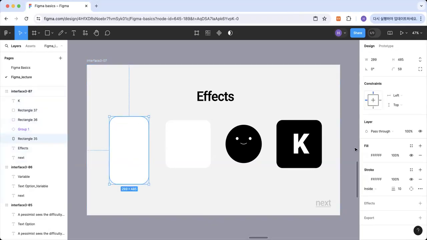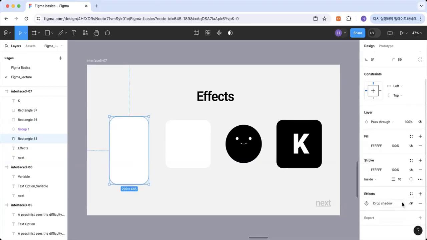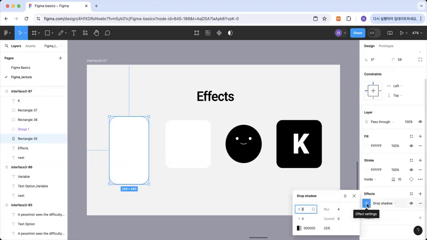So when I press this one, next, from the right panel, you can press the plus button from Effect and choose drop shadow here, and set some other details from this icon.